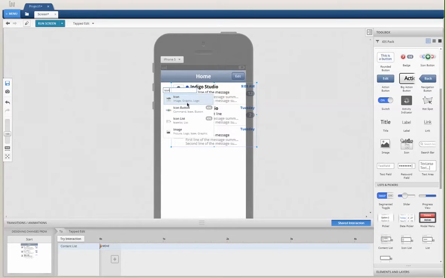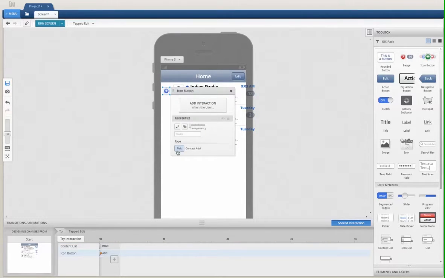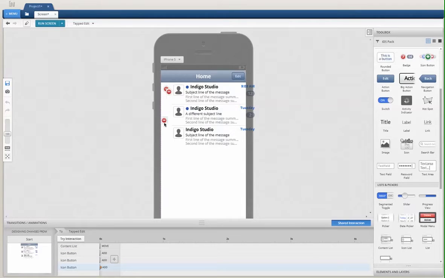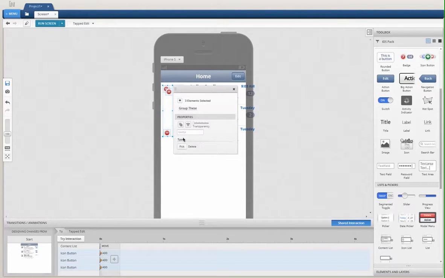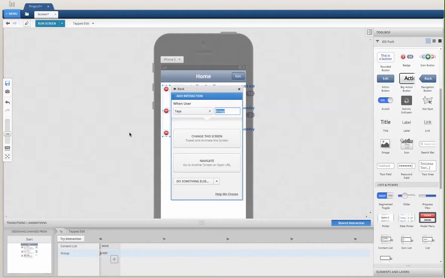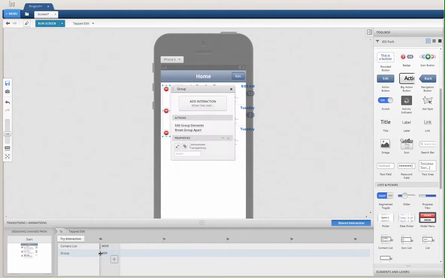Now I want some icons. Write icon, and some options will be displayed. Some of them have the iOS tag, so let's choose one of those. Choose the one you like, and that's it. I'll press Ctrl D to duplicate, and then align and distribute them to match the layout. Since I want some animation on this new state, I'll tweak the timeline a little bit to add half a second to each element.